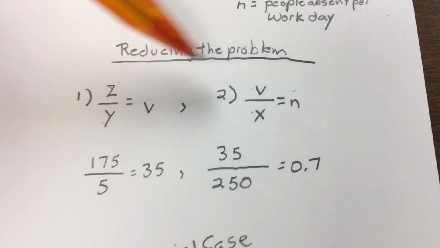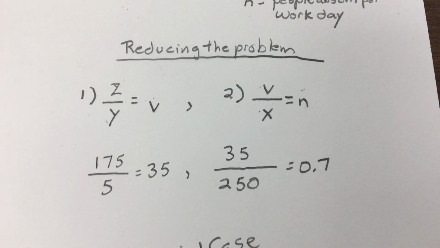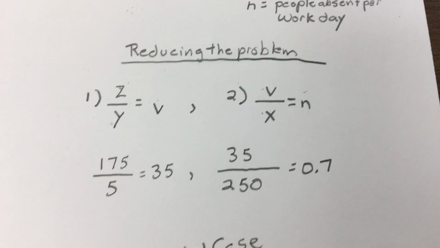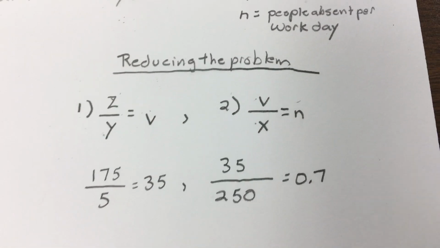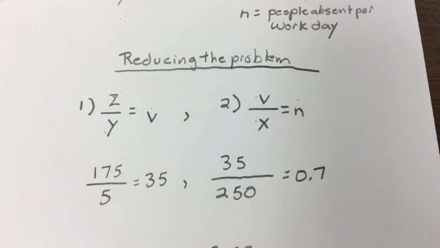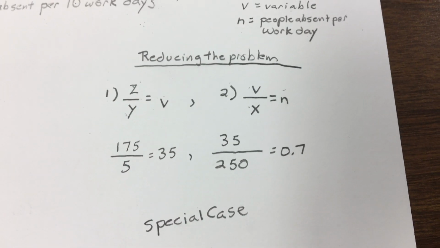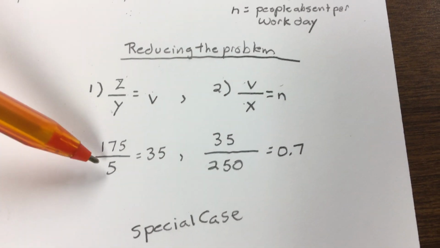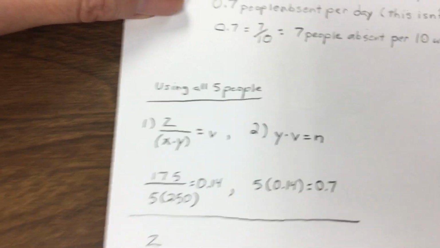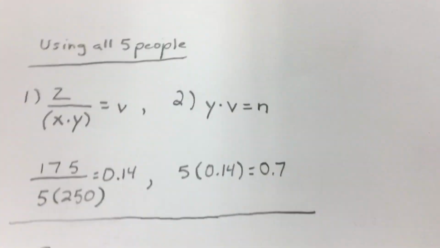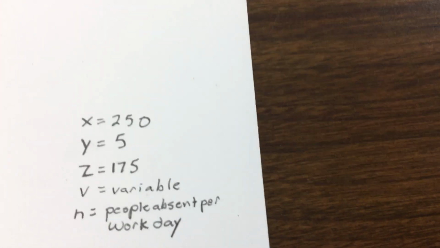Then I realized why. It's a special case because you're reducing it down to one person per. You're not using the total number of people in this equation. You're actually taking them out of the equation. You're reducing it to one person's absence. Okay, so that's why that didn't. It happened to work out in this example, but outside of that, it doesn't work. But you can do it with these. So now remember, these are the same as these up here.